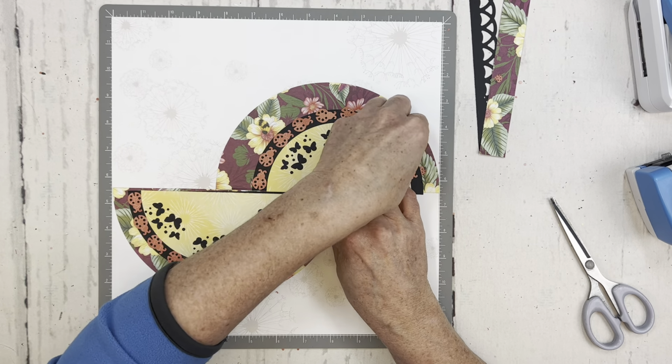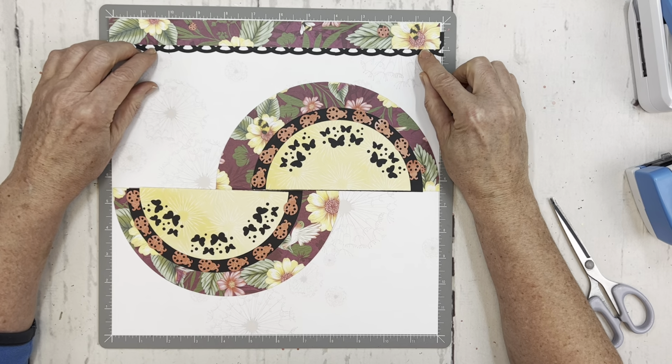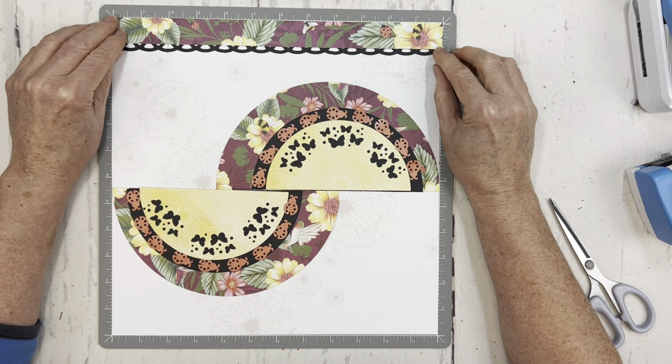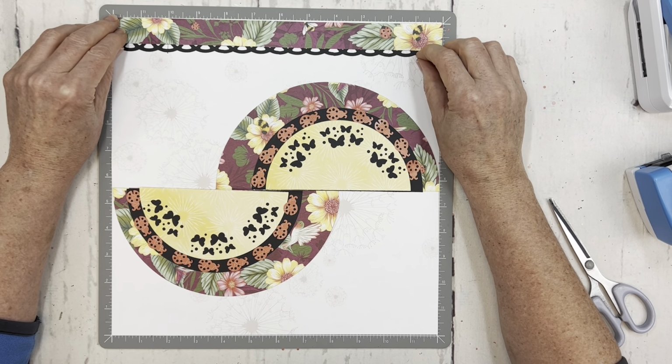Okay, I have my 1-inch strip here I'm going to put at the top. And I have my little border, and that's going to go underneath the 1-inch strip. Now, I don't want the whole border to show. I thought that was too much. I just want a little bit. I wanted just a little bit of a scallop lace kind of showing. It's kind of a solid, again, contiguous kind of pattern, but yeah, it had that opened quality to it, so that's why I chose that.